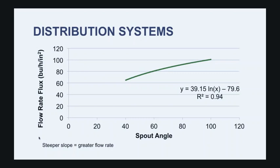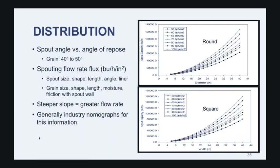It's really incumbent upon you to understand what moisture content you'll typically be running through the spout — is it dry or wet grain? We also need to worry about flux through those spouts. A general rule of thumb for a 40-degree spout is approximately 60 bushels per hour per square inch; for 45 degrees it jumps up to 75 bushels per hour per square inch; and for vertical spouting approximately 100 bushels per hour per square inch. Depending on what angle the spout is installed, that will affect the flux. Most spouting companies provide nomographs showing what size of spout is needed to achieve a certain flow rate at a certain angle — this information is based on actual data collected over the last couple of decades.